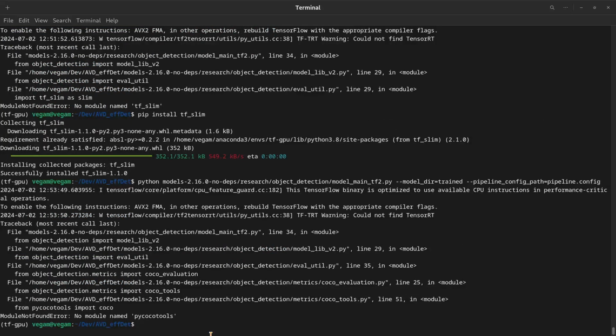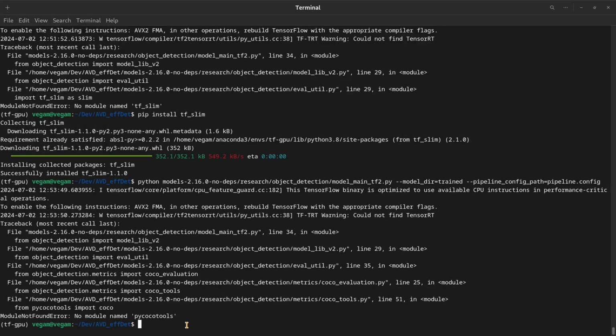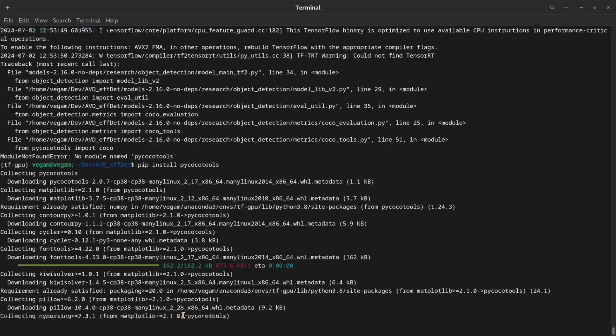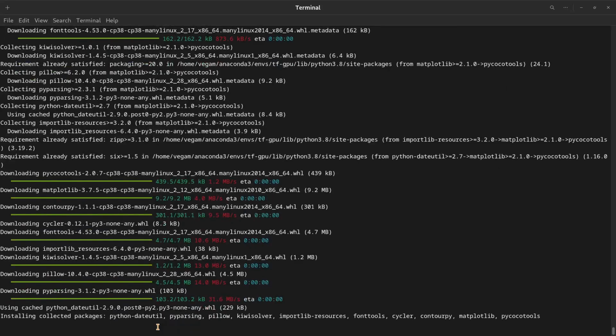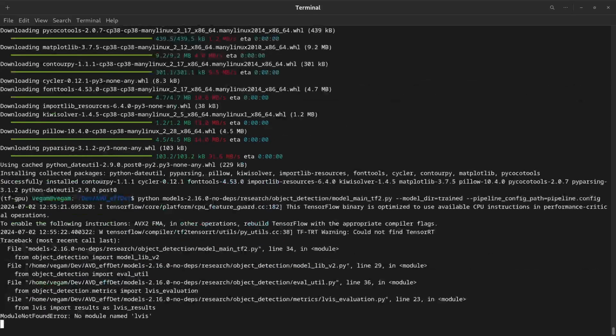Cocoa tools, we have to install that as well. So let's just type pip install cocoa tools. Yeah, so it is done again. Now let's try again. No module named lvis.